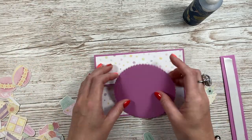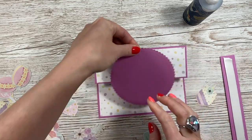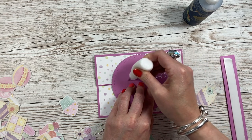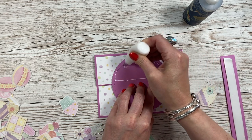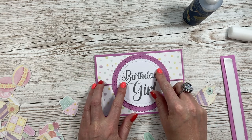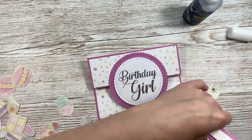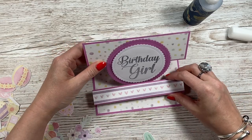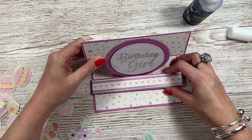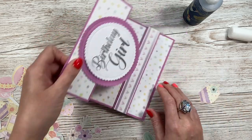I'm going to flip it over to make sure it's perfectly straight — that's the top there. I'll sit that inside, then add my glue along that top half and lay it back down, making sure I've got equal amounts on each side. Then I can lift this up — you could have it quite far forward, but I'm going to have it kind of in the middle. I'll stick that down and make sure it's nice and straight.